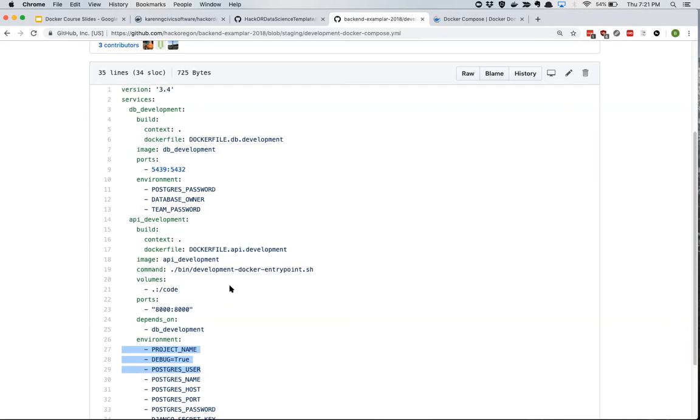So like that first one, is it mapping from 5439 to 5432? Yes. So locally, in the container it's on 5432, but outside it's 5439, is that it? Yes. Definitely. And then you have the volume here again. Wherever you are in the root directory, it's going to take all of the code you have in your root directory and, within your container, put it into your code directory. Basically that's what you're doing there.